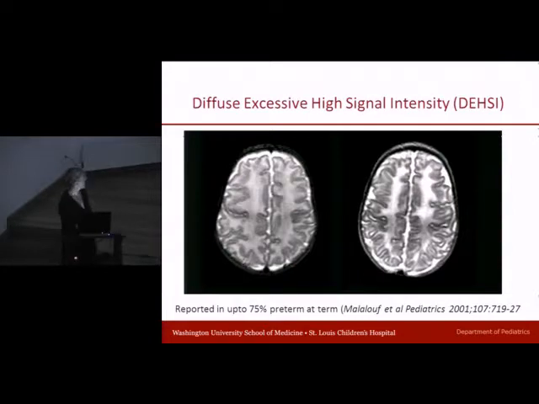This is the so-called DESI, diffuse excessive high signal intensity. And you can see here, this is a healthy preterm infant at term equivalent. Here's all the white matter, here's the grey matter on the outside, but the white matter looks very uniform, a very even grey, whereas here you can see it's not very even. The colouring in wasn't quite so good, and also it's very bright. If you look at it compared to CSF, it looks like it's got a much higher water content. And this was initially reported by the Hammersmith group as occurring in up to 3/4 of their babies, and at 2 years appeared to be predictive of outcome, but no subsequent insights have come after that time.